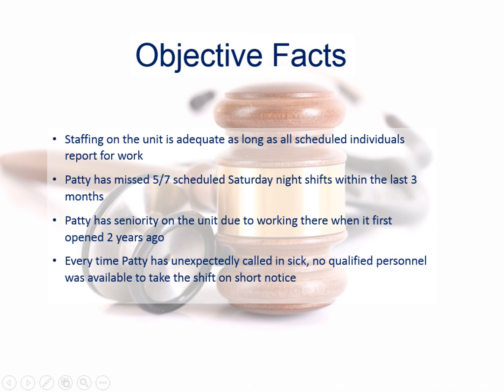Some important points to consider is that staffing on the unit is generally adequate as long as all scheduled individuals report for work. However, Patty has missed 5 out of the 7 scheduled Saturday night shifts within the last 3 months. Patty has seniority on the unit due to working there when it first opened 2 years ago. However, every time Patty has unexpectedly called in sick, no qualified personnel was available to take the shift on such short notice.